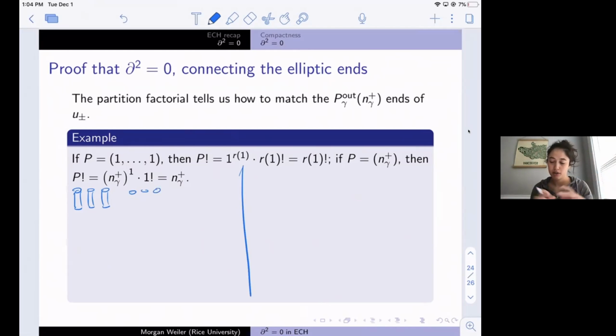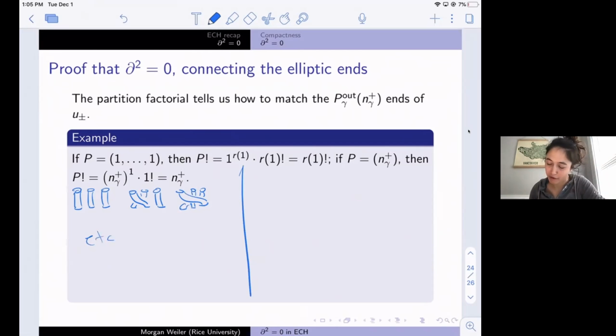And when I actually do this all precisely, I should also be fixing an ordering on the curves at the top. So I can do this. You know, so maybe you can believe now that the number of different ways to connect trivial cylinders between these ordered sets of 3 distinct single covers of this orbit gamma, there are 3 factorial ways to do it.